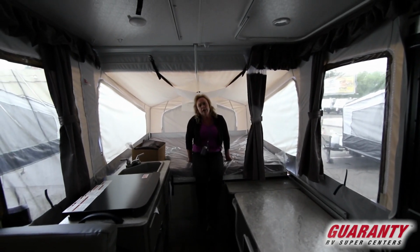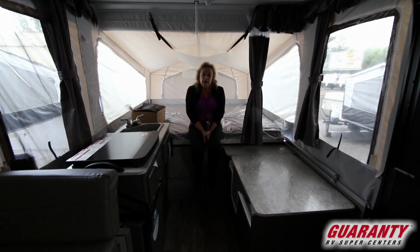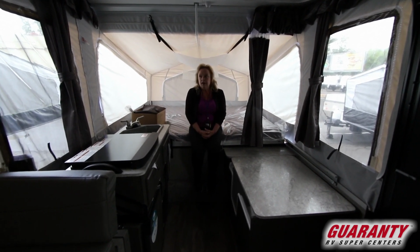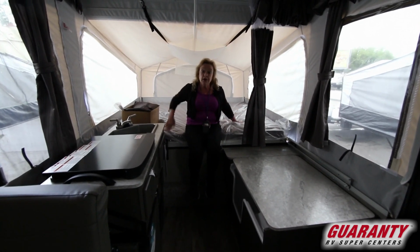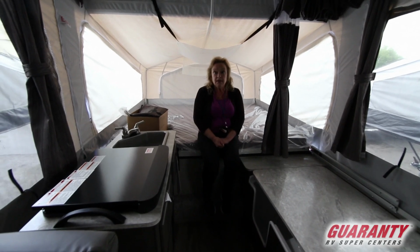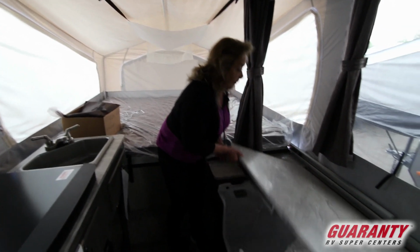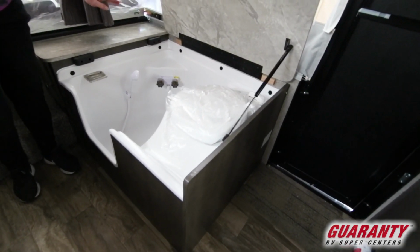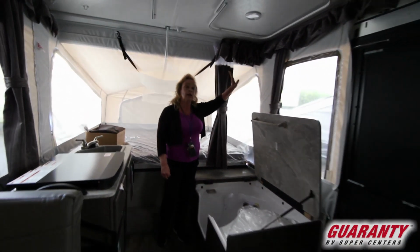These aren't very expensive at all. I mean, they are very cost worthy. You can get into these things for less than what it would cost you for one night in a hotel room, and it's going to sleep at least 2 here, another couple there, another couple there. So I'm guessing that they are advertising that this is going to sleep 8, and it would do it, no problem. It also has a bathroom. So surprise, surprise. Now you've got a bath and a shower. No going out to the outhouse to use the restroom. It's got a privacy curtain that comes around here and a little bit of lighting.